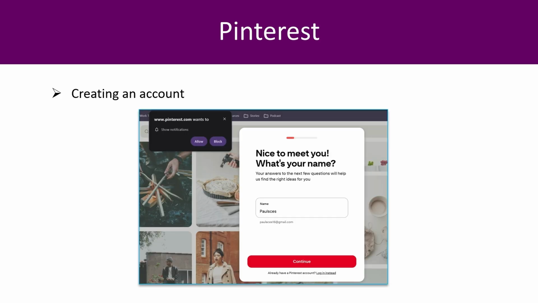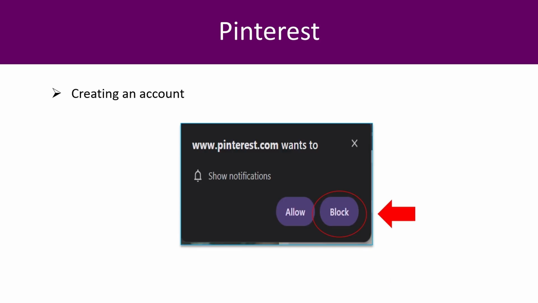Okay, so proceeding on. Next, it'll ask you to make a username, and we'll take a moment to talk about it. Now, you'll notice on the upper left, you'll see Pinterest wants to show notifications. I always choose to block notifications. Otherwise, you can get lots of messages about anything. Whenever someone updates stuff, it gets crazy and way too busy. I recommend you block it.